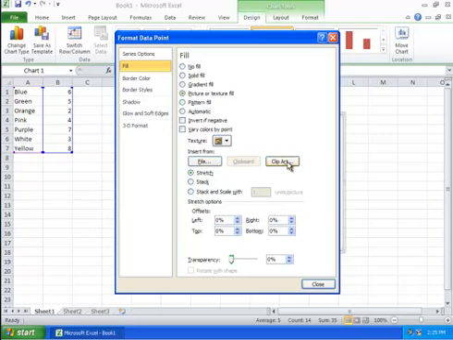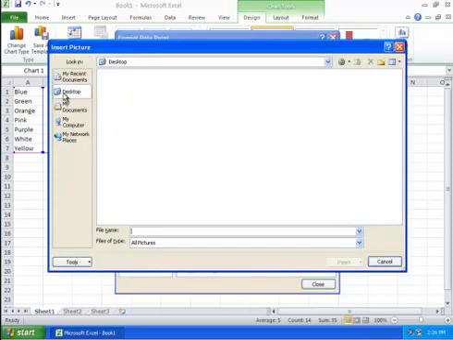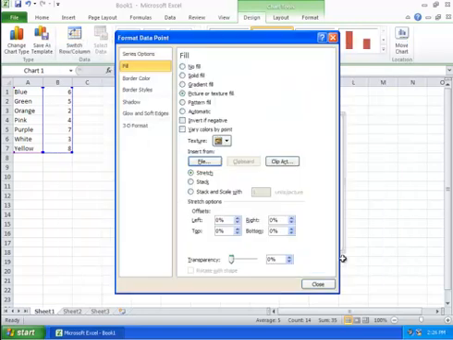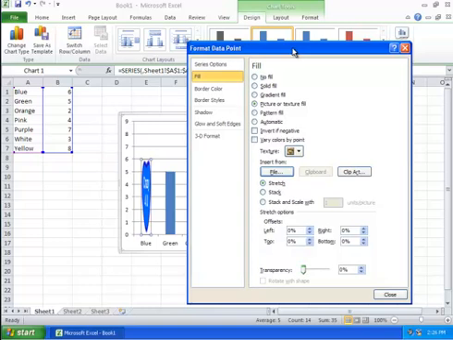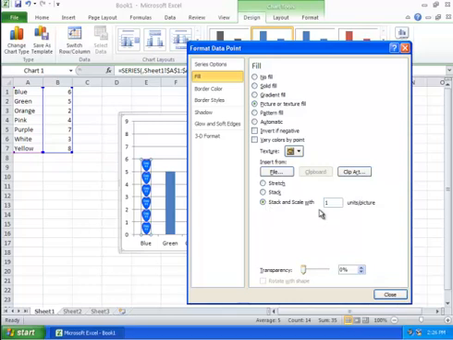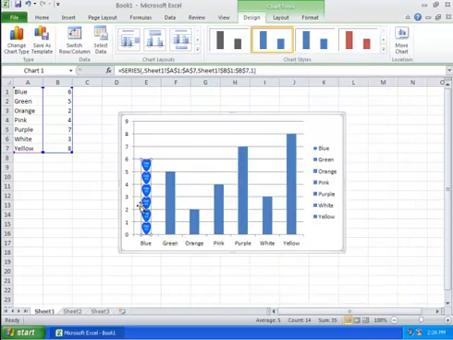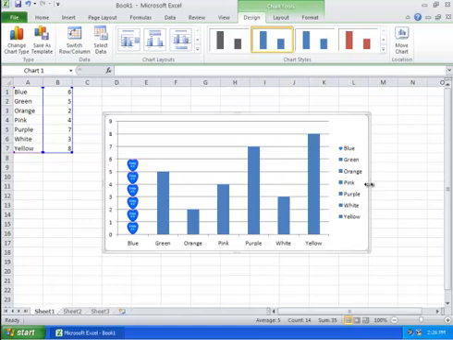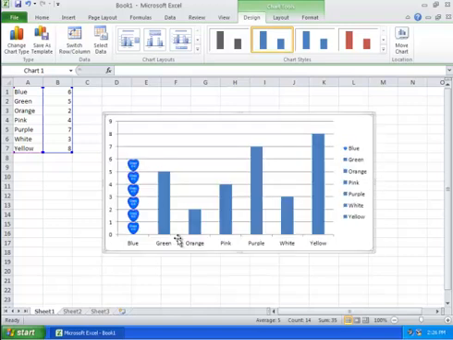And then instead of clicking Clip Art to look up these things, we're going to click on File. Browse to our desktop, and we're going to click on this blue one. Remember, if stretch is selected, it's going to look like that. We want one little candy heart to be one of these, and so then hit close. Now, that looks a little bit squished to me, so you can make your whole bar graph just a little bit wider to make those look normal.